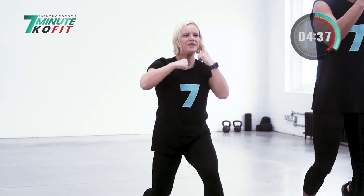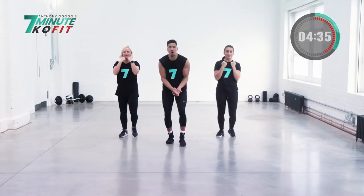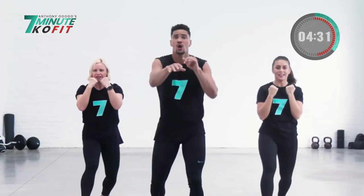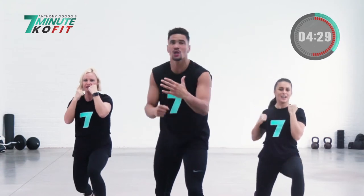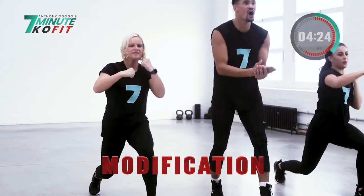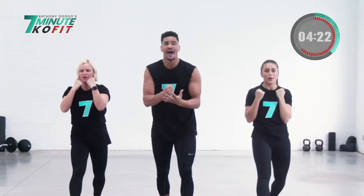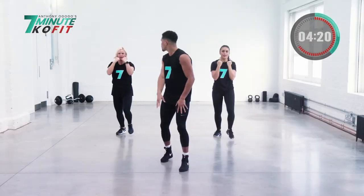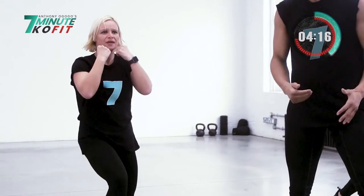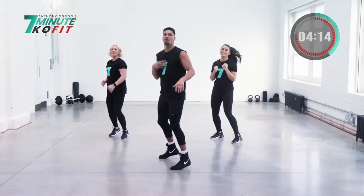Use the floor to spring back up. Be strong and be powerful. We're not reaching, we're punching. This needs to be hard for you to get the most out of this workout. Last 5 seconds, come on guys, punch. And punch, lunge, and punch, and a go, go, walk.